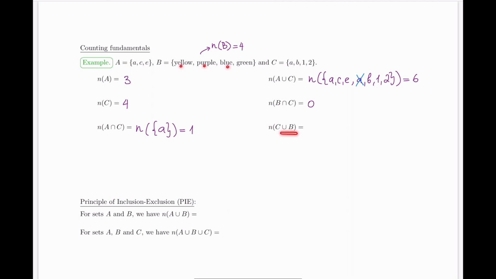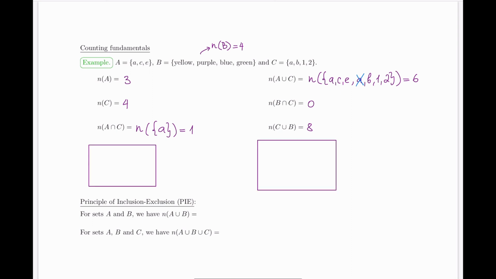I'm going to have all of these elements followed by all of these elements. I can write it out the same way I wrote out here. But in this case, because the intersection is empty, they will have nothing in common. So I won't have to strike anything out as occurring more than once. I will simply list all of these elements, and there will be 8 of them in total. There are no overlaps.